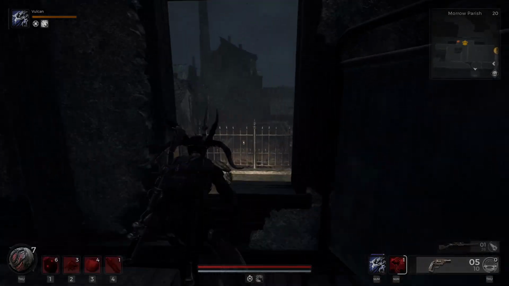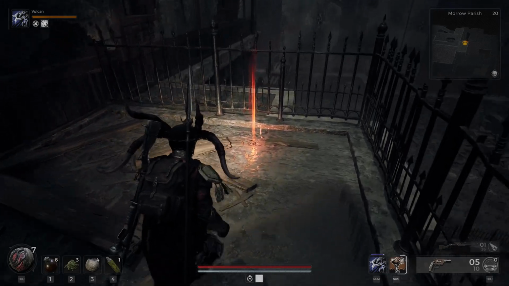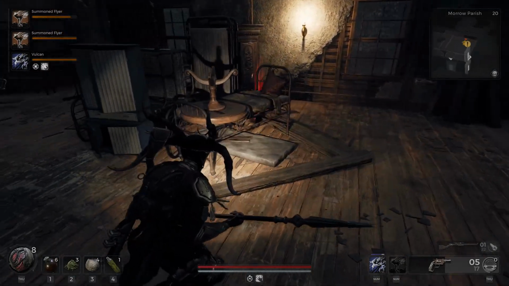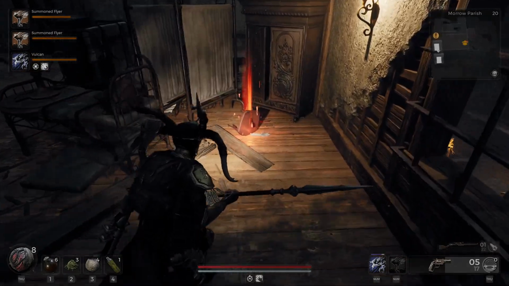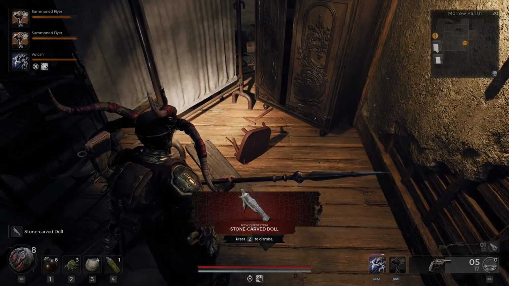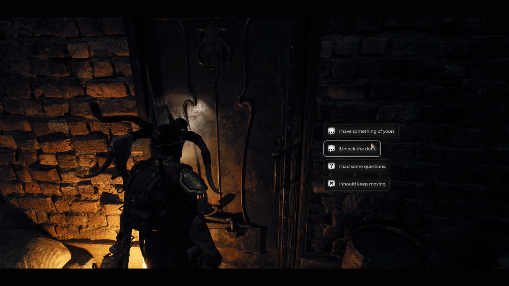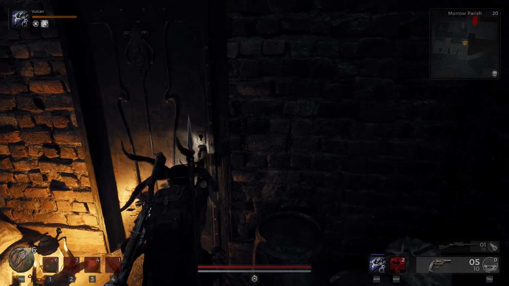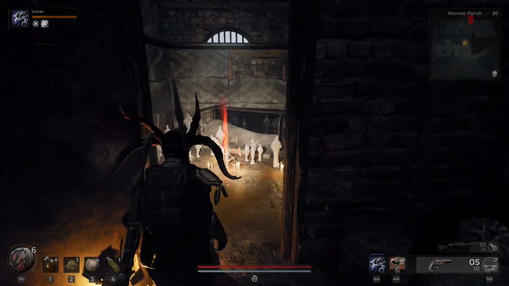Use the key to go upstairs in the Asylum and then jump out this window to pick up the prison cell key. After you jump back inside, the last stone doll will be right behind this bed. Now go back to the sewers and talk to this door with the lit lamp outside of it, and make sure you give her the stone dolls first, and after that you can open the door and the Nightweaver stone doll will be inside.